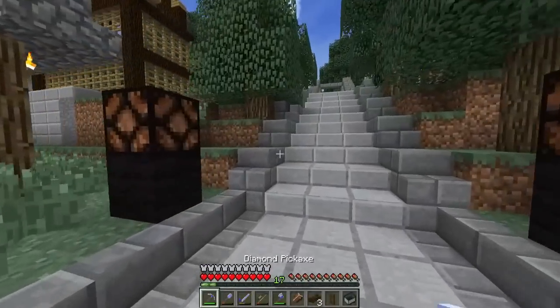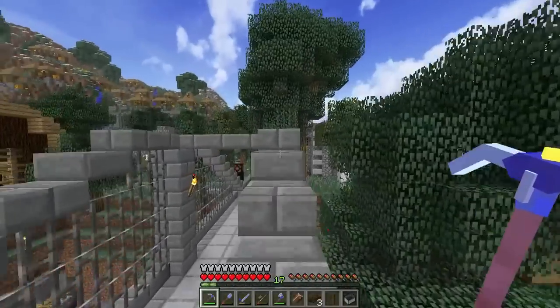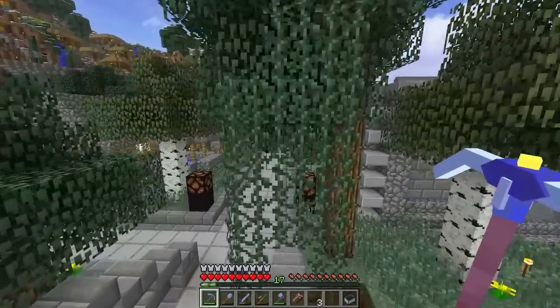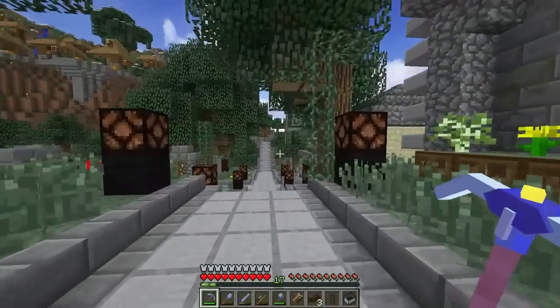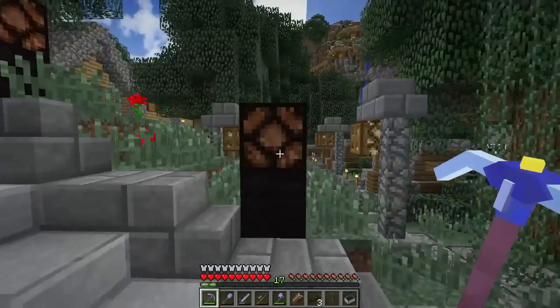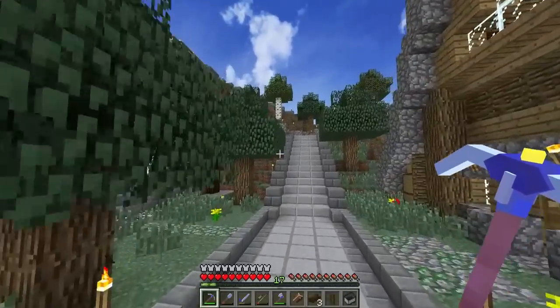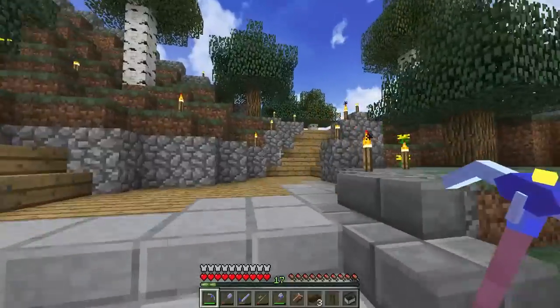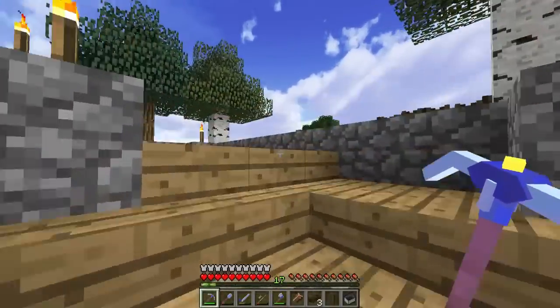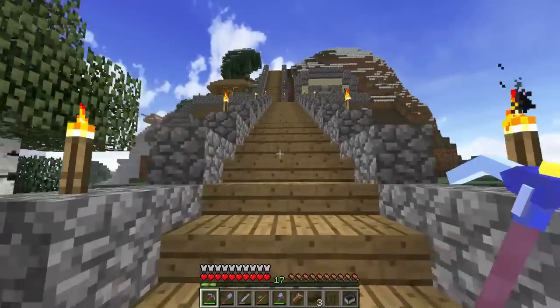I don't even know where I've hidden my brew stands. Where do I do my brewing? Do you guys know? Have I ever brewed? I feel like I've done brewing. Don't I have a brew shop? Apparently I don't. So we'll do something to get some brewing going. I seriously have no brewing set up. That's really crazy to me.